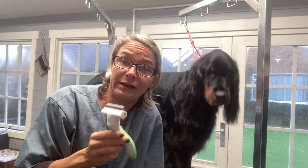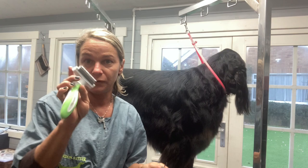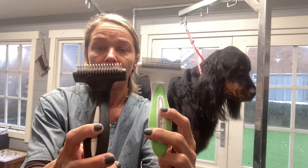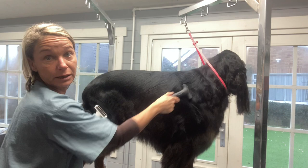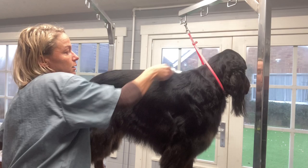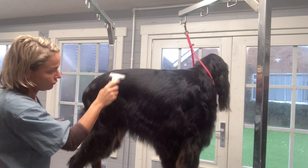If you can't get hold of the fine tooth one, even Andy's regular tooth one, can have a look again, the difference in the teeth density in them. This one works really well as well, but you see now this one's not gripping anything. Whether this one is still taking coat out, and we don't want too much on him, and that will stop the shedding and the constant hoovering. And we're just going to tidy up that by hand.